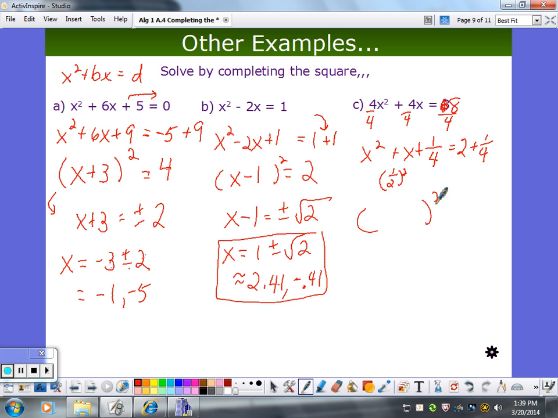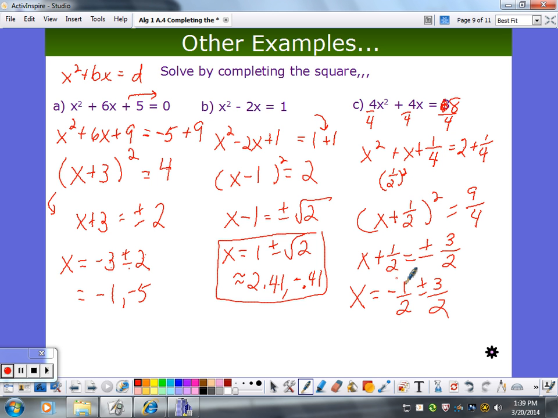Okay. Let's write it as a square. That's x plus what's squared? 1/2 equals, well, 2 plus a 4th is 2 1/4. I want to write it as a mixed number or an improper. 4 times 2 is 8 plus 1, 9/4. There you go. Now I can take the square root of both sides. So this one pops out, right? Equals, don't forget plus or minus. That's the other big error. You forget plus or minus. What's the square root of 9/4? 3/2. Look how nice that worked out. 3/2. Subtract that half. Now I got x all by itself.